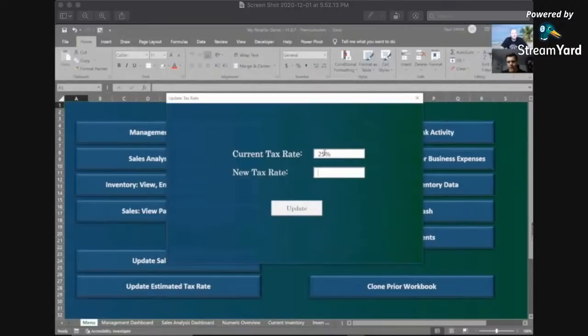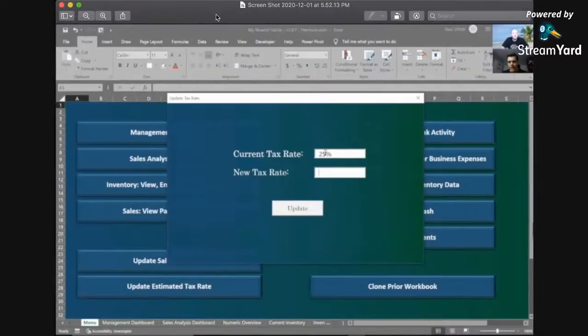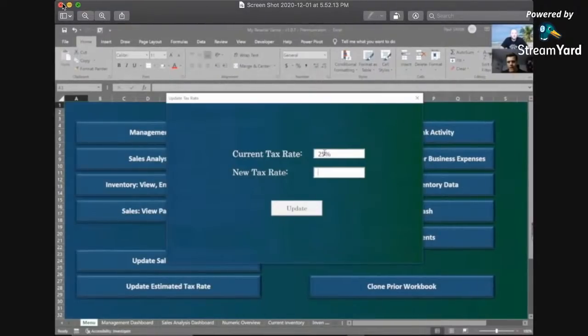Now we're not accountants. Paul's brain works like one, crazy. But this is just an estimate. Of course, take it to your CPA. It's just going to give you an idea to keep an eye on where you are, so you have a general idea of, all right, I need X amount of money to pay the IRS. Trust me, it's always more than you think. At least for me, it is. So that's a cool little feature. For me, I'll probably disable that feature because I don't want to see it.